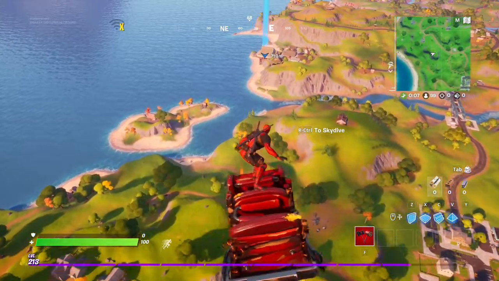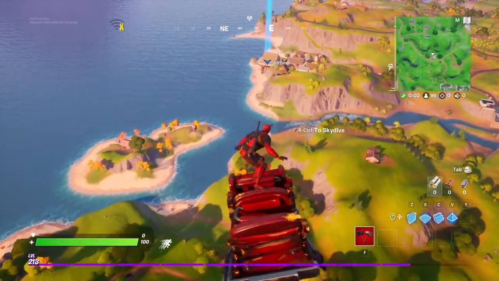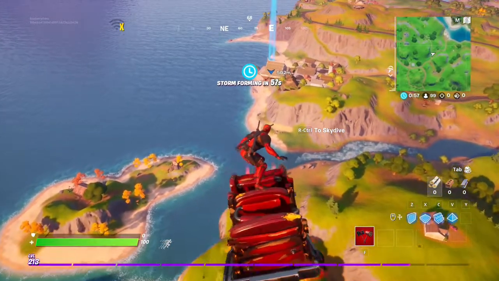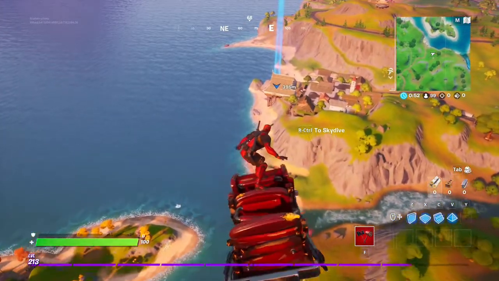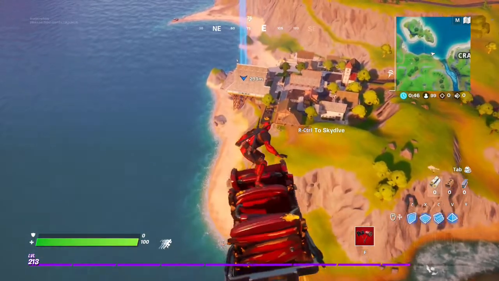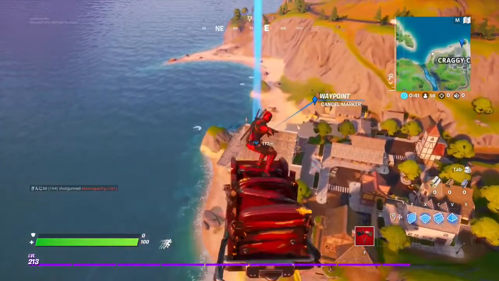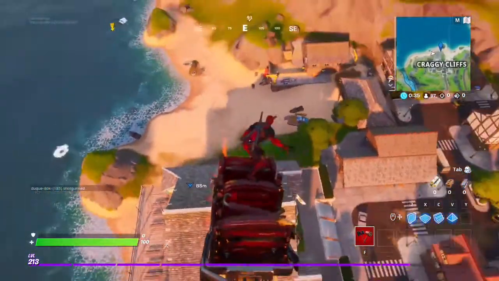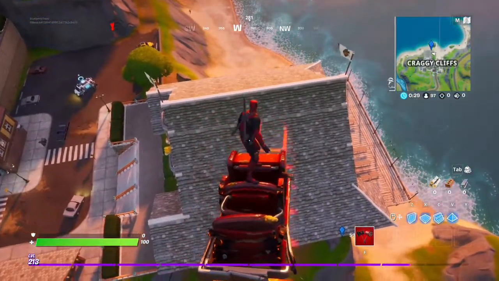So 18 chests in one location. I guess the real question here is, are there 18 chests at this location so that I could do it in one game? The answer you're going to find out is yes. I believe there may only be 18 chests total in Craggy Cliffs. I could be wrong, but I know there are at least 18. And we're going to whip off 3 immediately by landing on this house at the end.